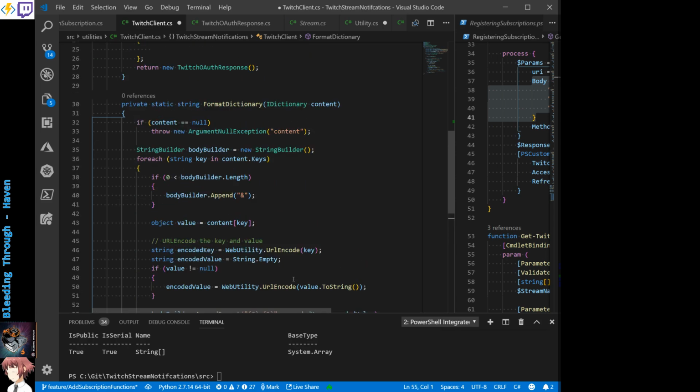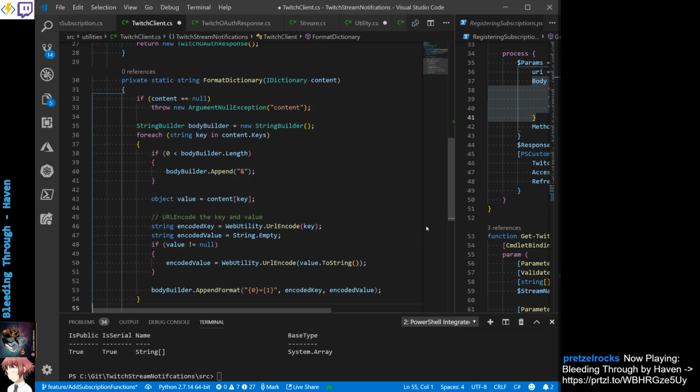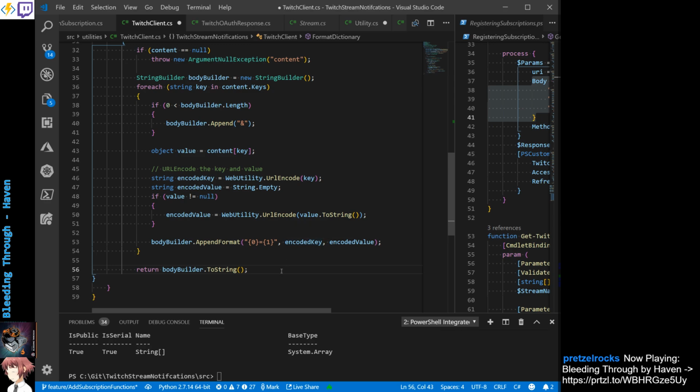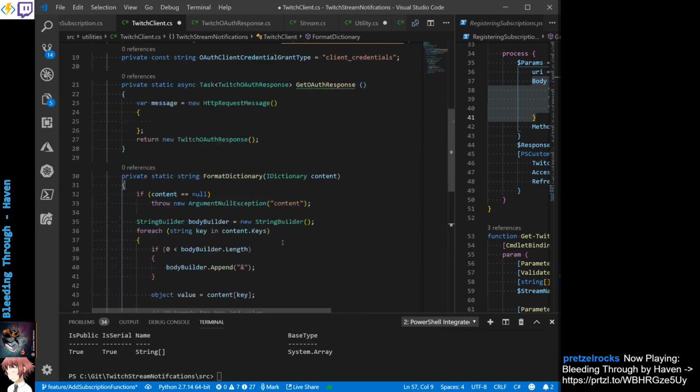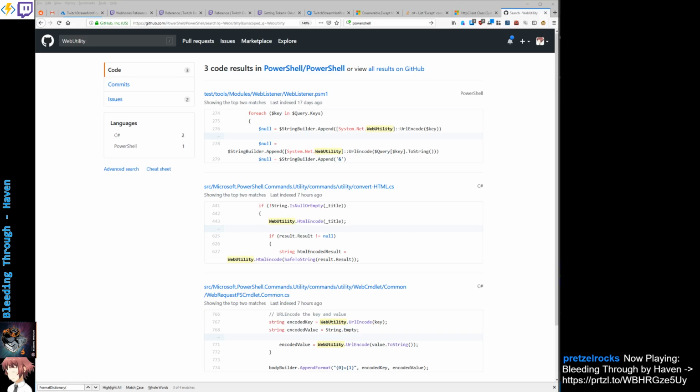So yeah, all this does is basically create a URL encoded string from a dictionary. It makes it a little bit easier to set the content of what you're expecting instead of doing this directly in here. Another thing I need to probably pilfer from the PowerShell project is how we're setting the content. Just save me some time from looking it up. I think I could just do HttpStringContent, I think is the type.